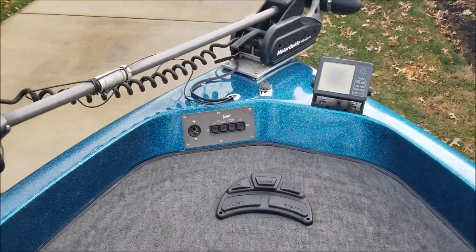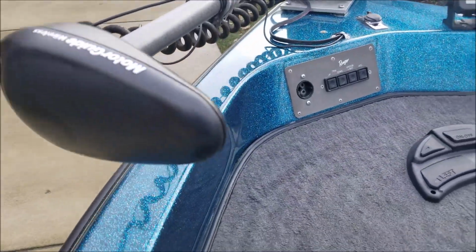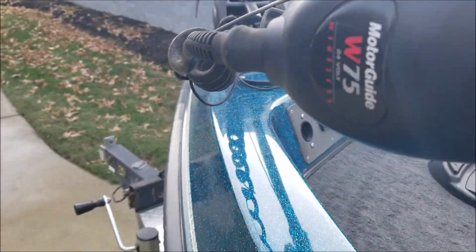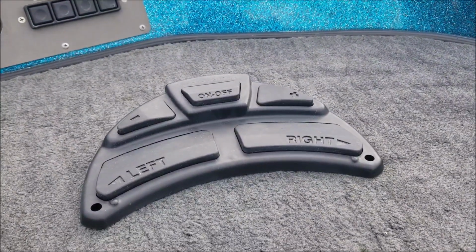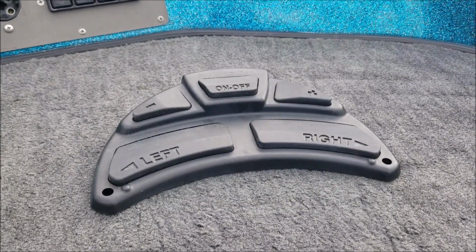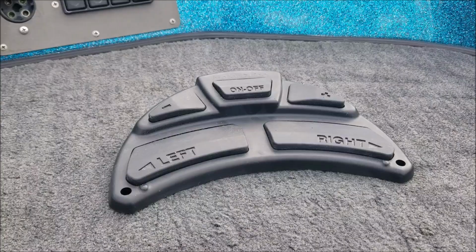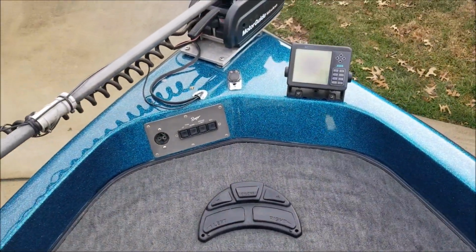The front casting deck has a Motorguide wireless trolling motor that's only a few years old, and it's 75 pounds of thrust, and it also has this wireless foot pedal, which is really cool. It works on a 9-volt battery, and that way you can move the foot pedal around any part of the boat that you're at, and it'll still make the trolling motor run.